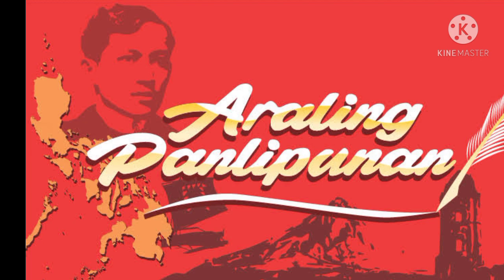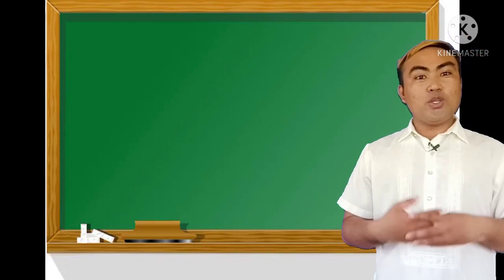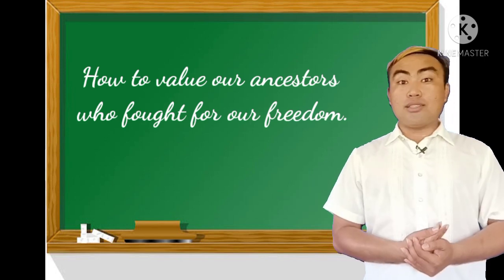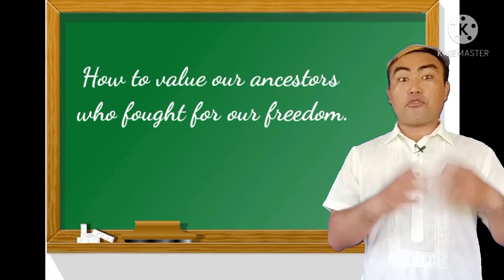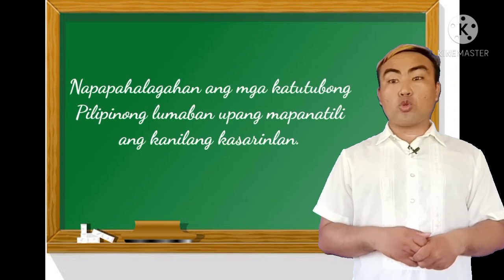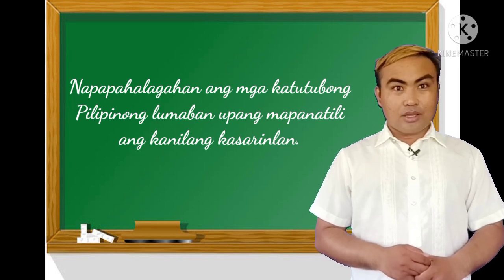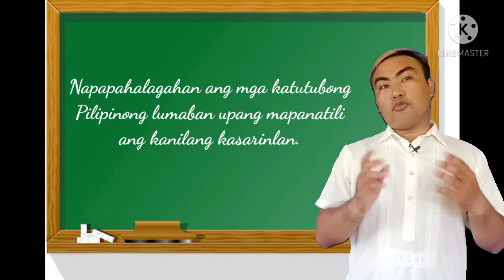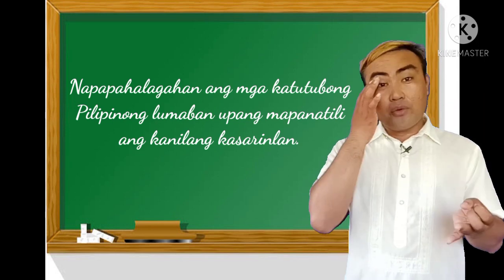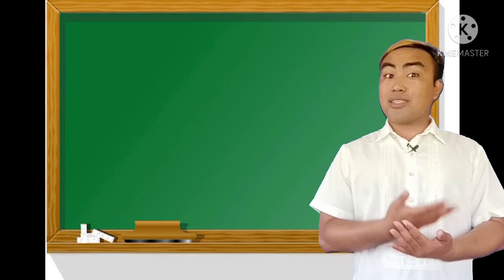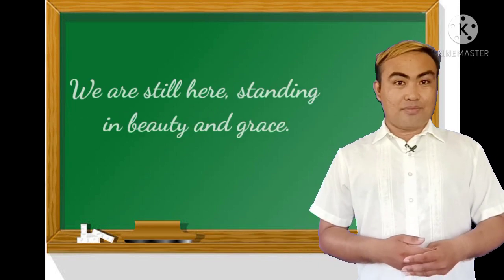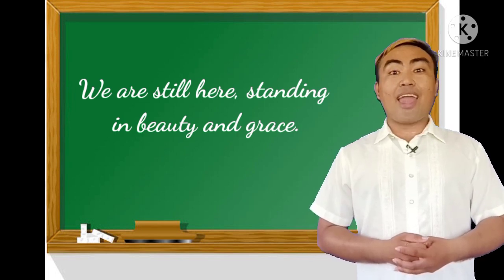In your Araling Panlipunan class, you discussed how you value our ancestors who fought for our freedom, the freedom that we enjoy this time. And it says there that napapahalagahan ang mga katutubong Pilipinong lumaban upang mapanatili ang kasarinlan. In Philippine history, the Philippines was under the colonization of different regimes like the Spanish regime, the American regime, and the Japanese regime. But still, though we were under these regimes, after all, we are still here standing in beauty and grace.